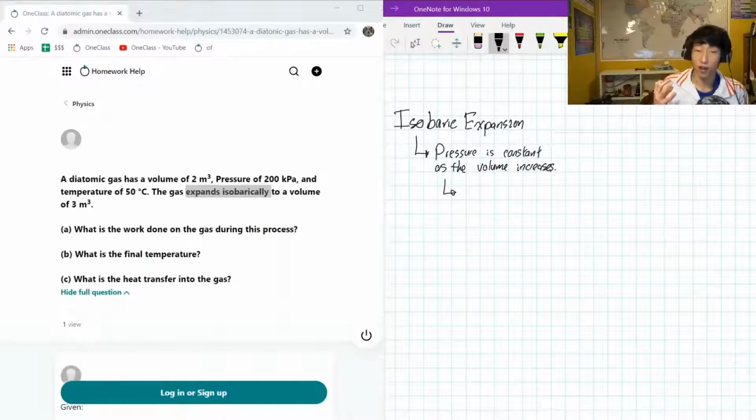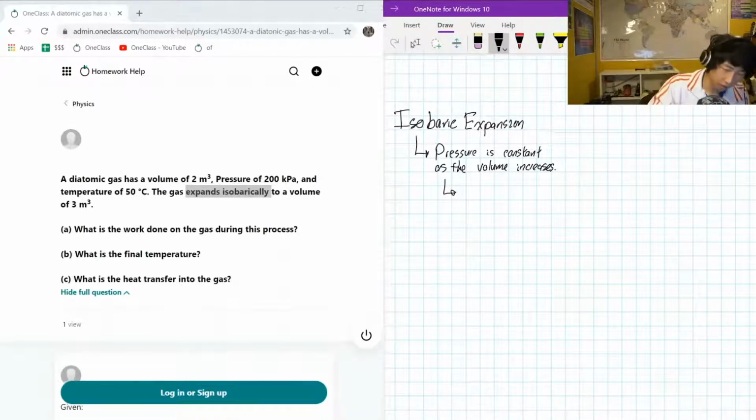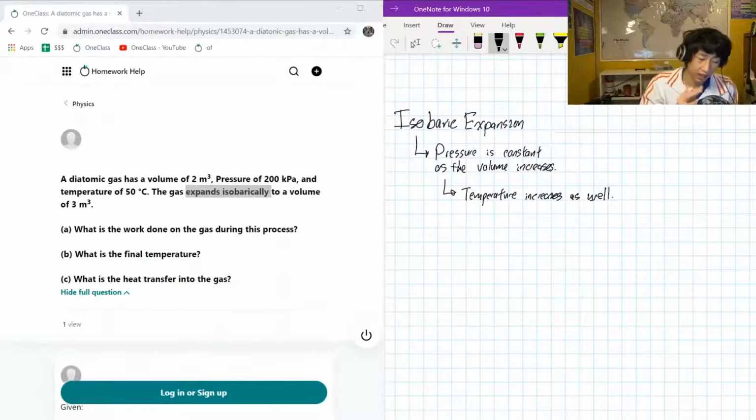So the hotter that it gets, the more outwards pressure it's going to be. But if the volume increases, the increase in volume must be happening in parallel with an increase in temperature in order to keep the pressure the same. So the volume increases and temperature has to increase. Those two things have to happen at the same time for the pressure to stay constant, because increasing the volume reduces pressure, but the temperature increases the pressure. So you're kind of balancing those two things at the same time.